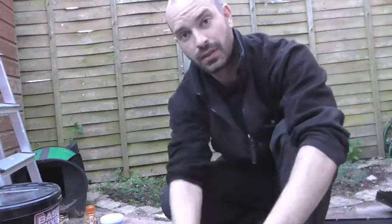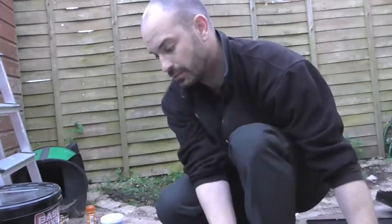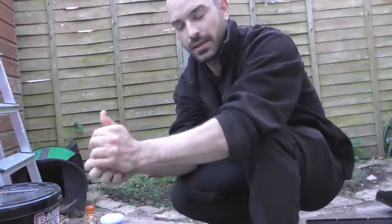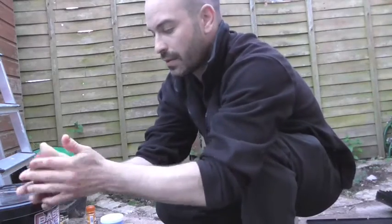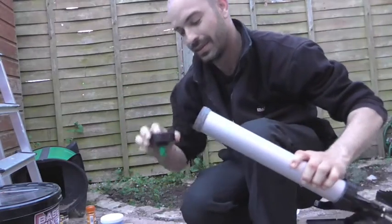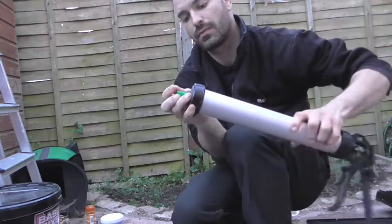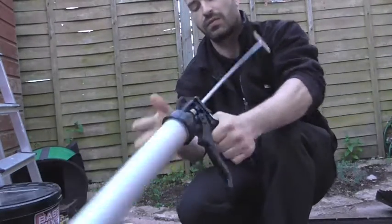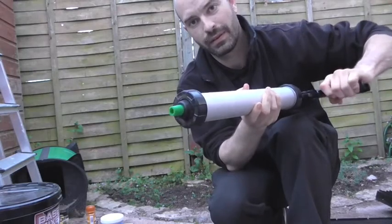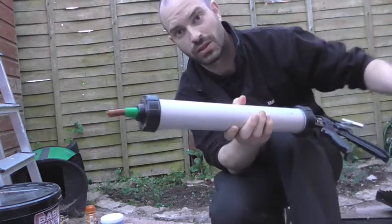Okay, so the next thing I do is load my gun. Now I've got a deluxe Gardner bait gun. You take the end off, take a bit of your paste, roll it into a sausage, stick it in the end, and put the lid on. It really is that easy. Obviously, if you push that button down, you can push a lot of it down, and then you want to pump that out into sausages. Now that's coming out nice and easy, so I know it's going to probably come out of sausages quite nicely.